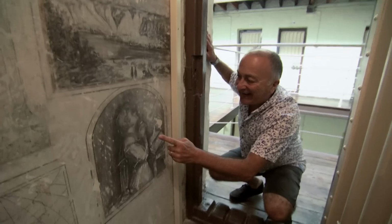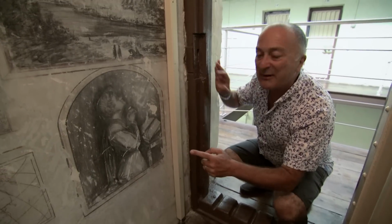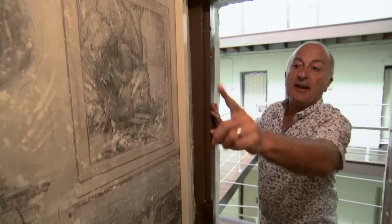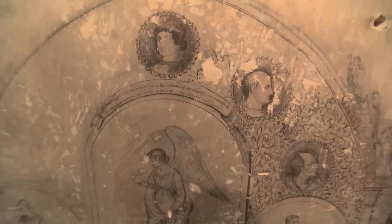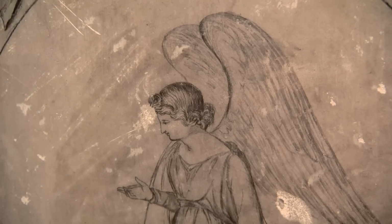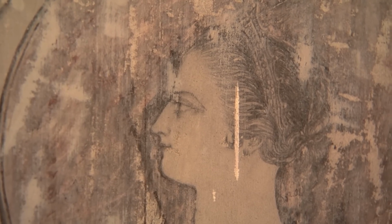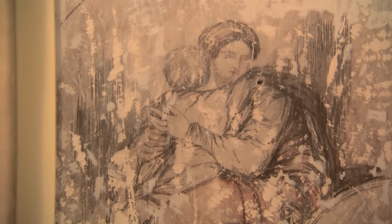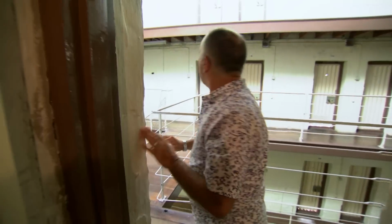And down here, you've got Walsh himself when he was a little boy praying to God. It's rather cute. And this one is magnificent. What I find so extraordinary about this stuff is that presumably he didn't have any books to copy from, so all of these were coming from his head. So elaborate, so well executed. But come out now, come on, we're all getting a bit claustrophobic.